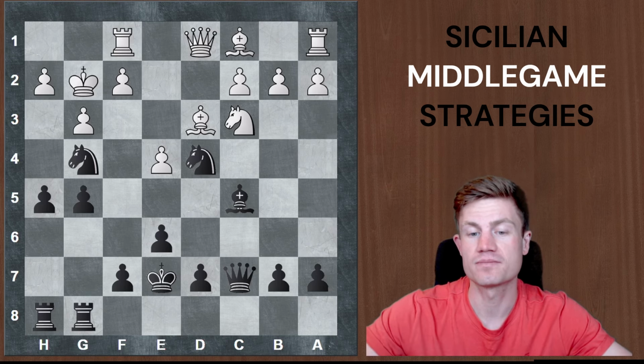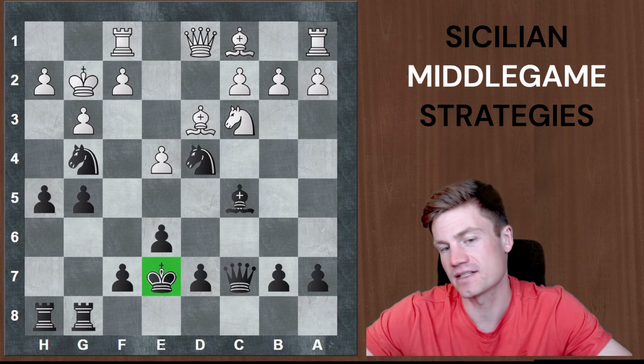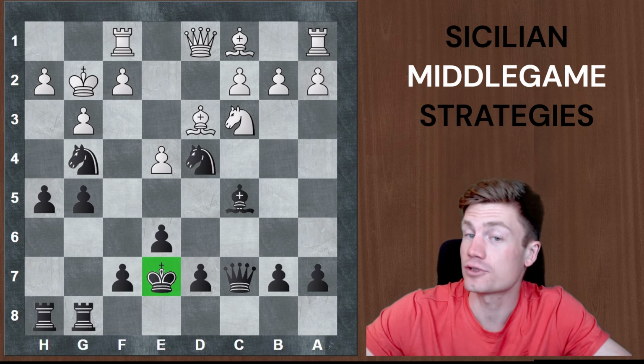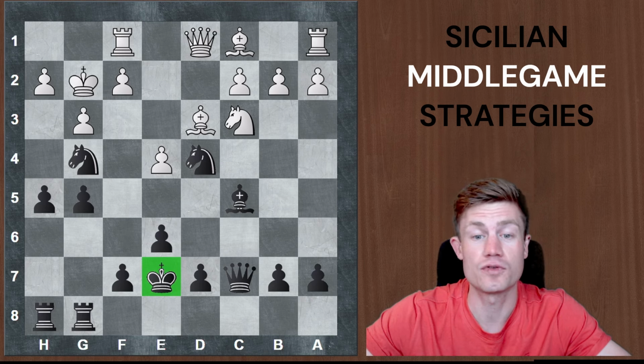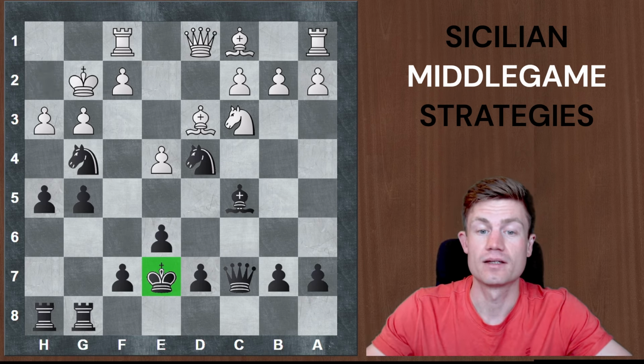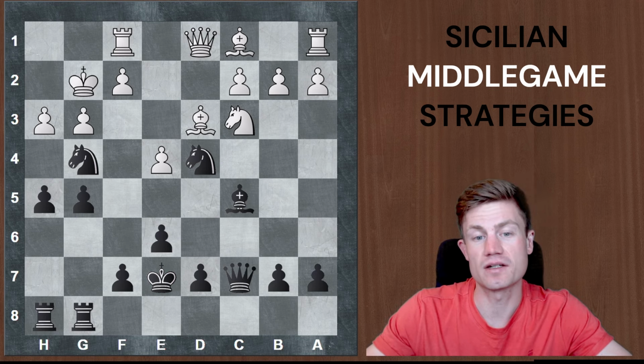King g2 played, g5 played. Again, a very funny concept here is that the king is just perfectly safe on e7. The center is closed and white is not getting close with his pieces there. He played h3, kind of weakening his king a bit.